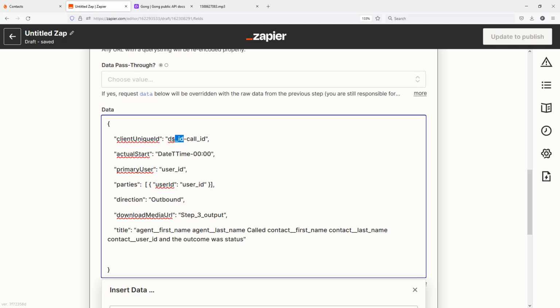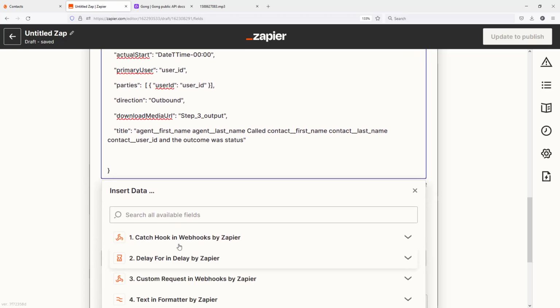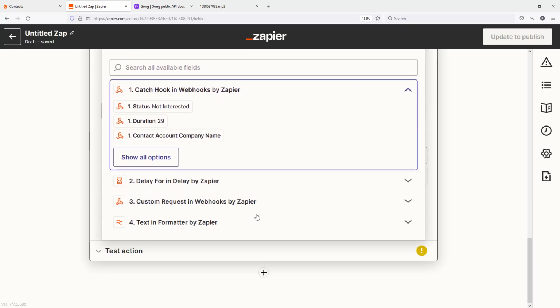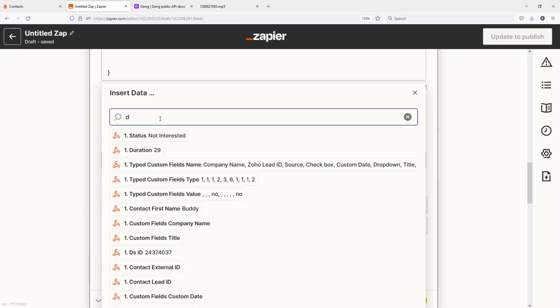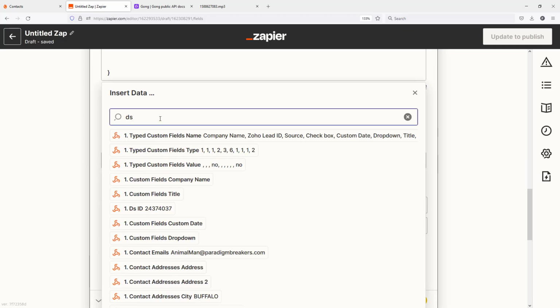We're going to take this dial session ID. The first thing we need is a unique ID, a client unique ID. Client meaning a unique ID from the PhoneBurner system. So we're going to take two pieces of information that we received in step one and combine them into the client unique ID. We're going to delete dial session ID and replace that with the information we received here for dial session ID.